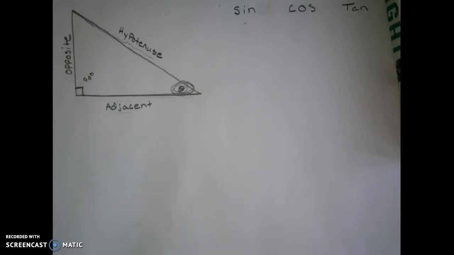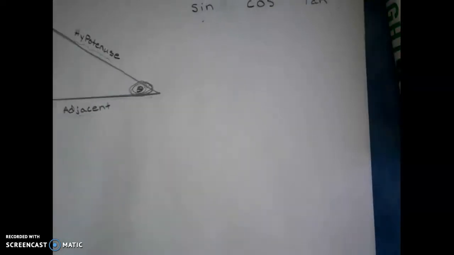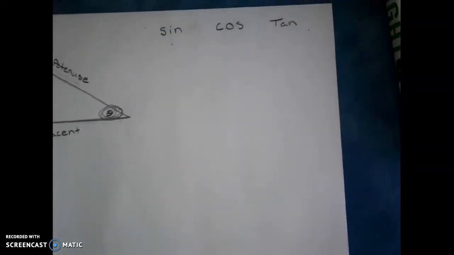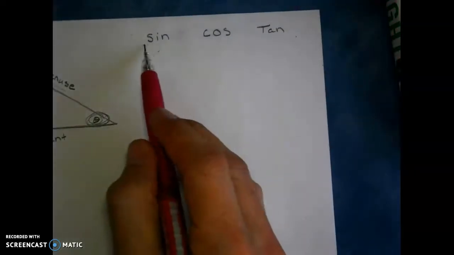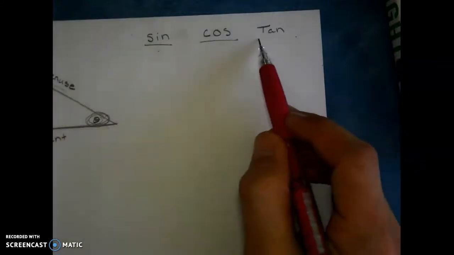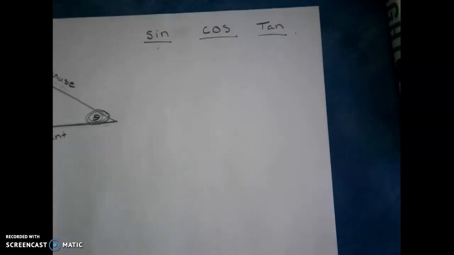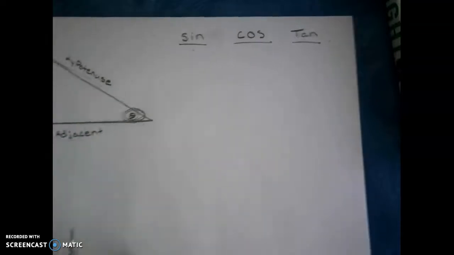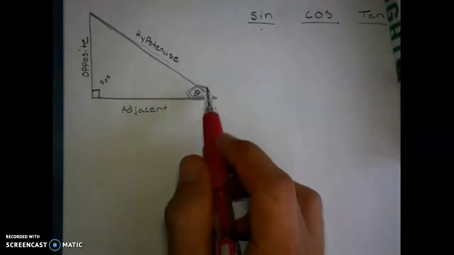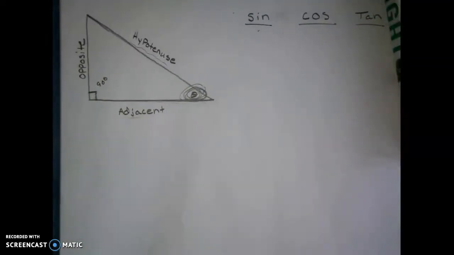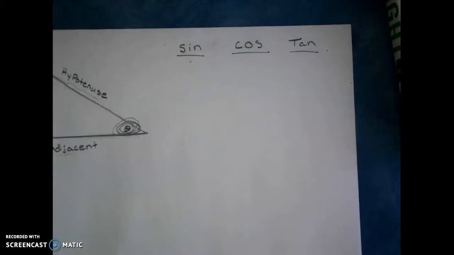Now when we're solving missing things in a right triangle, we have three operators to help us. These are sine, cosine, and tangent. These are just three operators, kind of like logs from the last unit, they're just operators. We use these to help solve triangles like this, so solving for theta or solving for missing sides, we're going to use these three things.